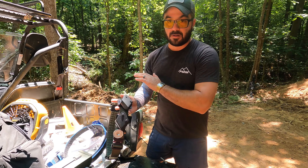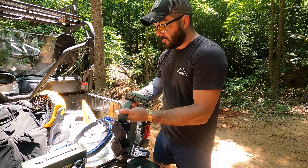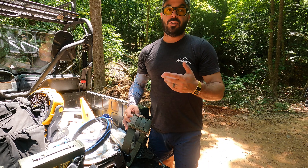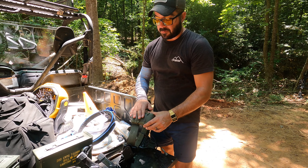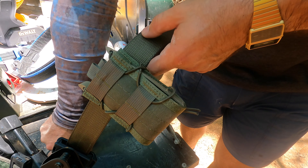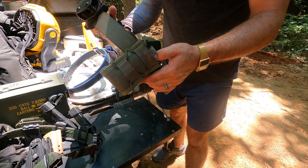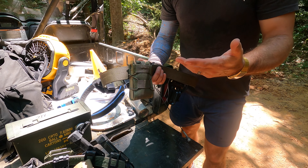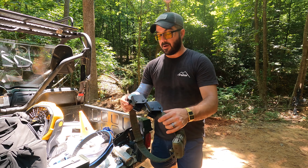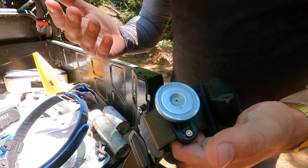Moving back, we've got a T-Rex Arms MARS carrier for my rifle setup. The cool thing is it's on what's called a tech lock — this tech lock opens and closes, pops on your belt, and it's good to go. One thing I like to do so they don't slide around: take a piece of velcro and stick it to that tech lock. It'll correspond with the velcro on the inner belt and it's not going to move around at all.